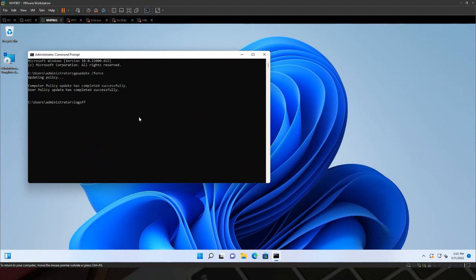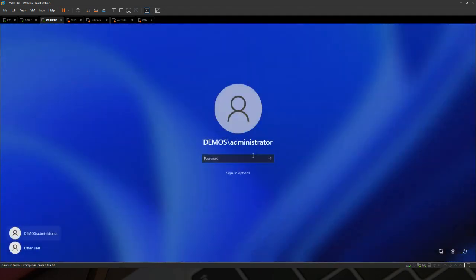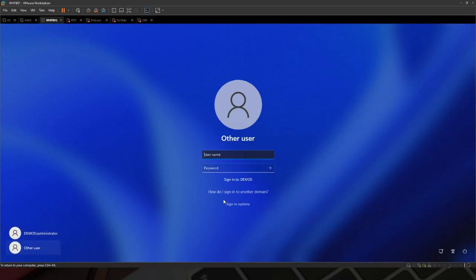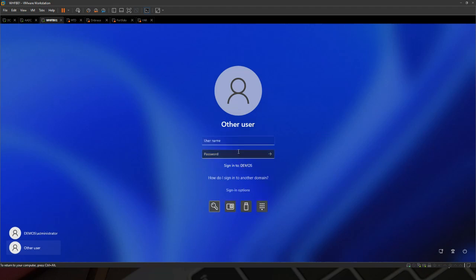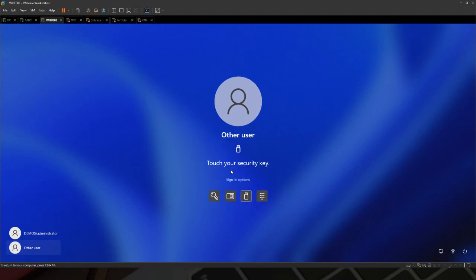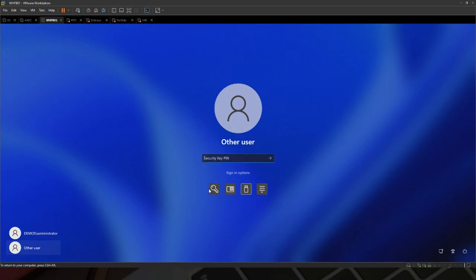So I'm going to log off. Now remember, I've never logged into this computer with the Harry Potter account because it didn't exist beforehand. So I'm going to select Other User. And now that the computer has received a new policy, I can click on Sign-in options. I don't have to type a username or password, but I have this option for a key. So I'll tap the key or click the key. It's going to say touch my FIDO key, proof of presence, remember? And then I need to unlock that credential using my PIN.